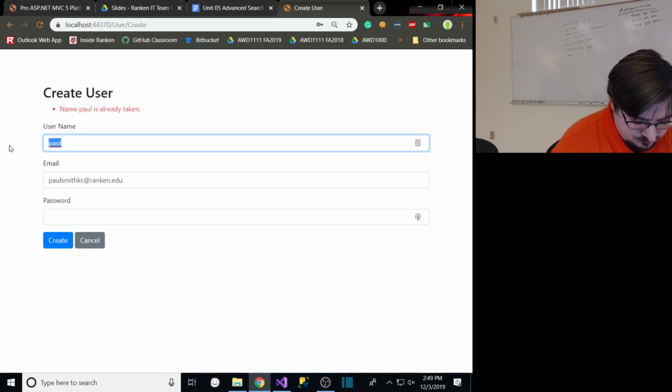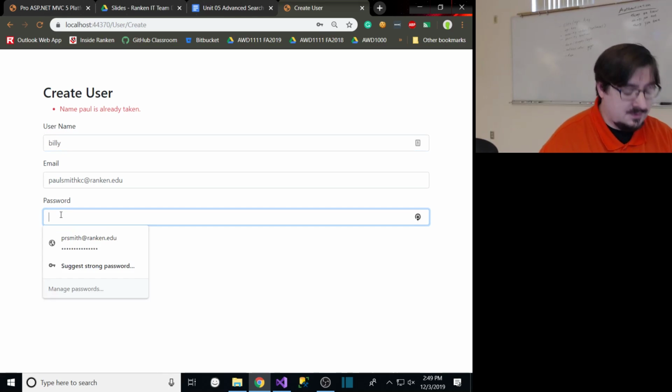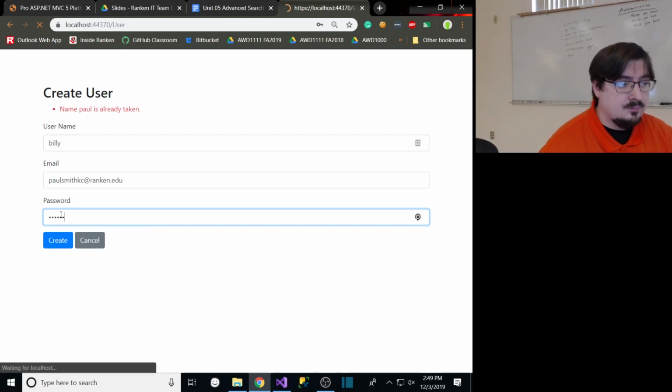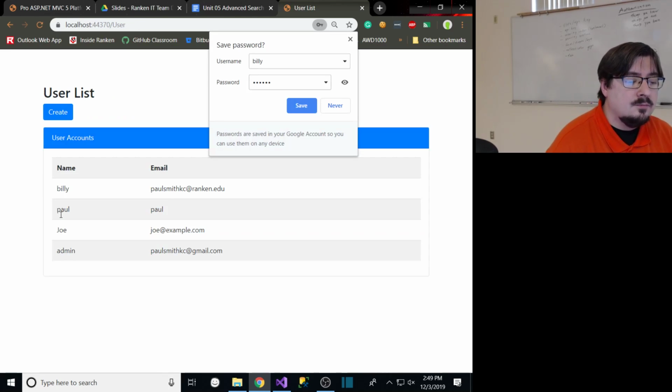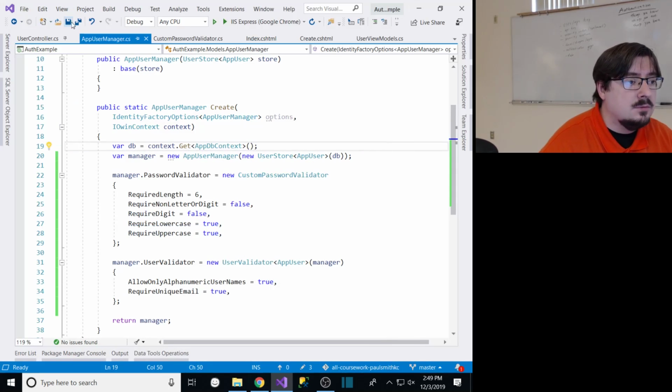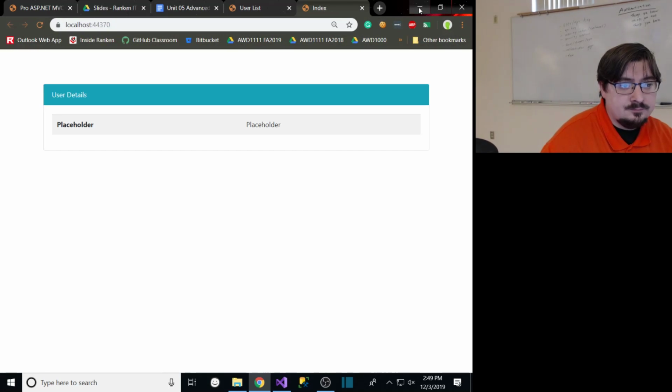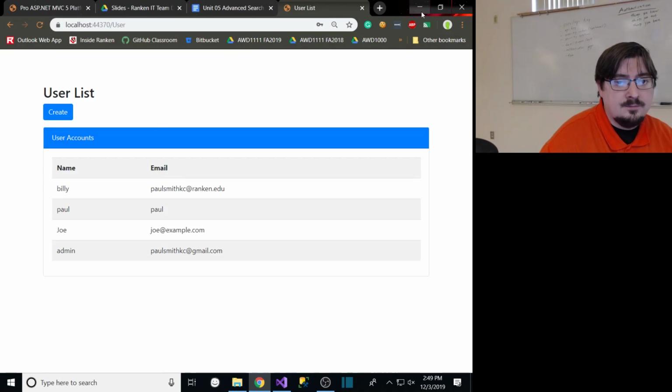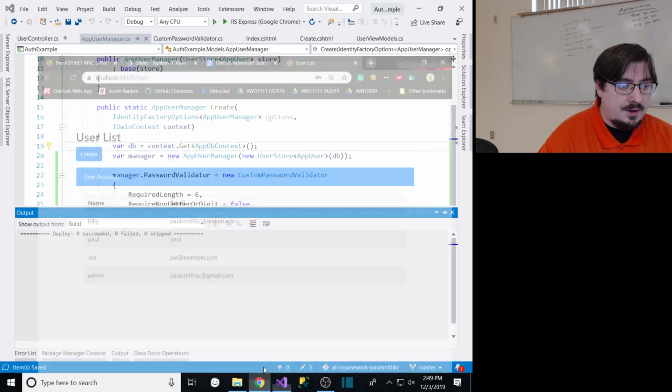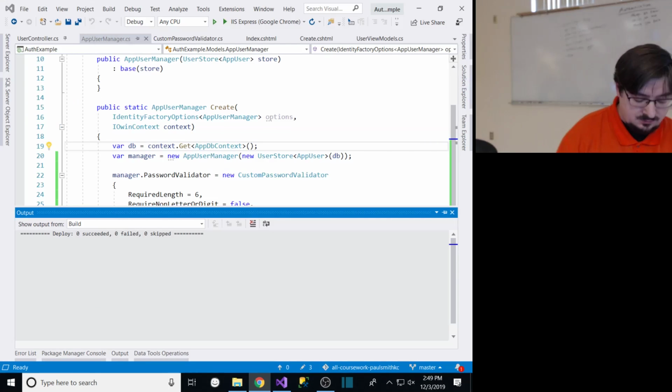Oh, I need a unique username. And that one's still, okay, that one didn't work. Anyway, so I can put those in there.